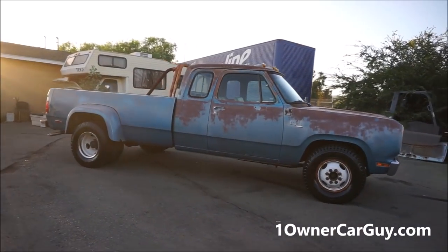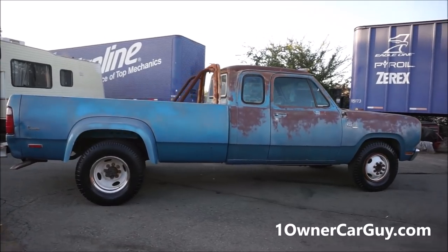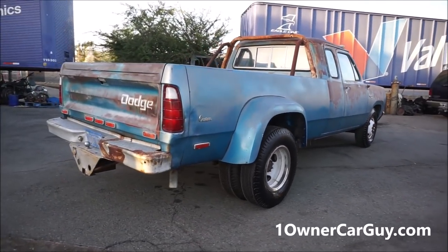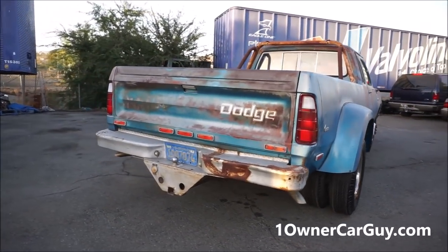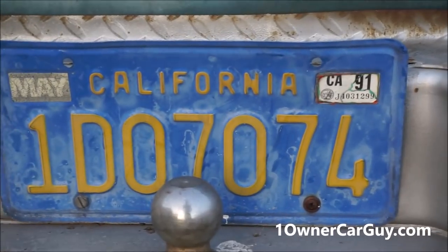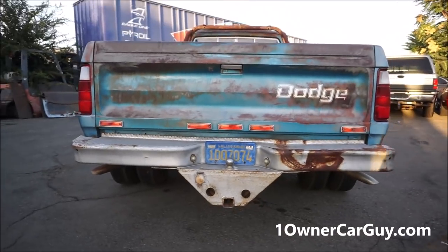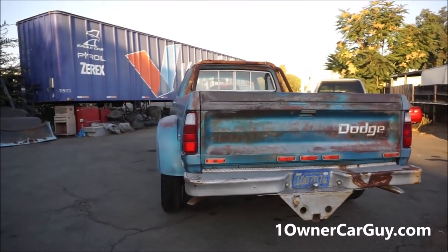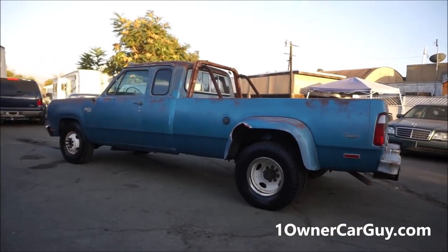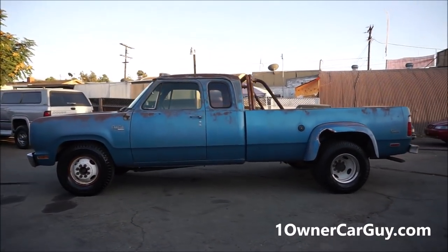440 V8. I was told one owner, but I don't know on that. It was a barn find, and actually the title work took a while to get everything in order because it was just kind of a barn find that had been left outside and not cared about for years - been in the barn and then outside when we got it. It's been outside here for the past year almost; I've been fighting to get the thing going for six months. The truck came from Ventura County up there, and it's a California truck - it's nice, clean, it is a clean rig.